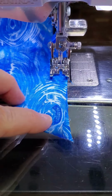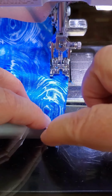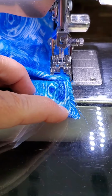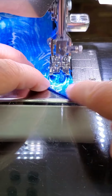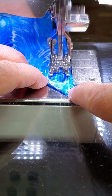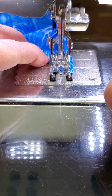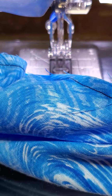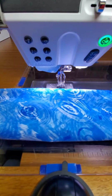And see, look, at the end here, it just turns out perfect because the length was divisible by the width. Nah, it's a little tiny smidge off. Nothing I'm concerned about. See where I'm about 3/16 of an inch off. So I'm going to back stitch, sew off, and ta-da. So I'm going to go and press all of this open, the length of the whole thing, turn it inside out, and show you how cool this is, what we just made. So I'll be back.